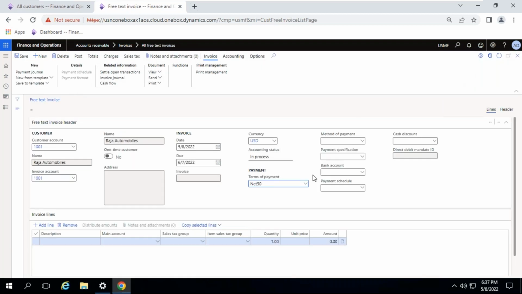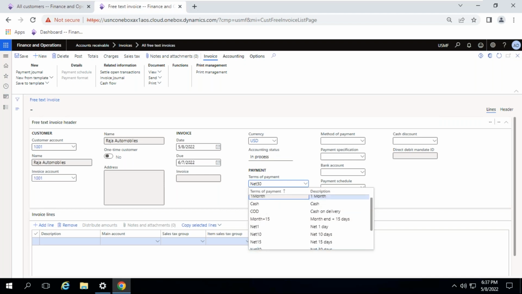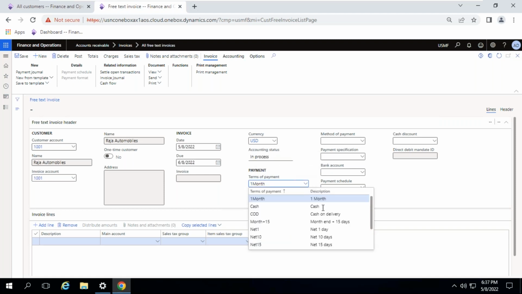Now, if you change from net 30 days to 1 month, look at this one. The date is coming 8th June. So if you want the exact date of the next month, you need to map 1 month. Otherwise, if you map 30 days, it will calculate exactly 30 days.